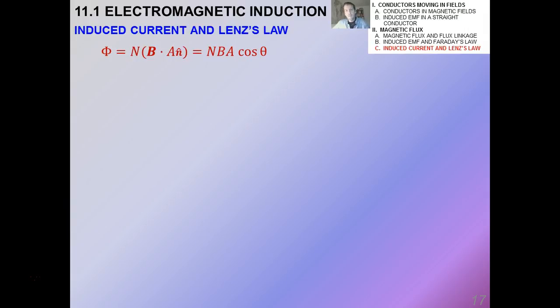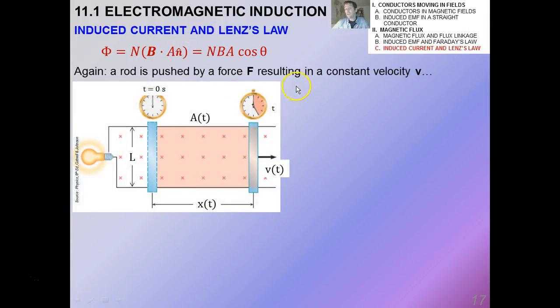Okay. Now remember, we talked about Faraday's law, and we said that phi, which was just the magnetic flux through a cross-sectional area, was given by n times B times A times cosine theta. The cosine theta comes from that dot product right there. Remember that? We talked about the n hat vector being the perpendicular vector to the area, thereby giving area direction.